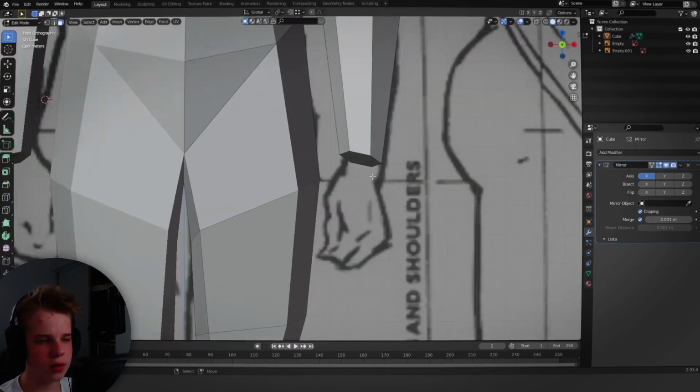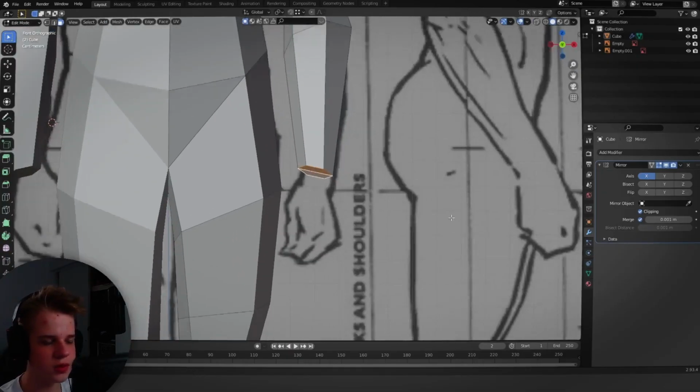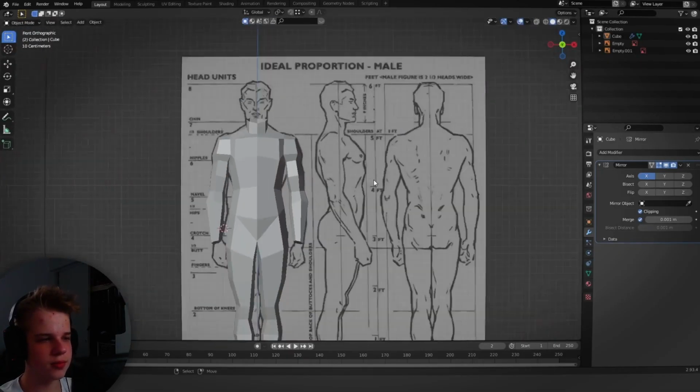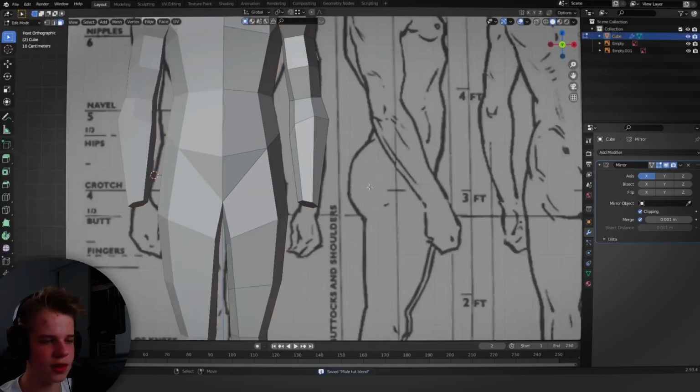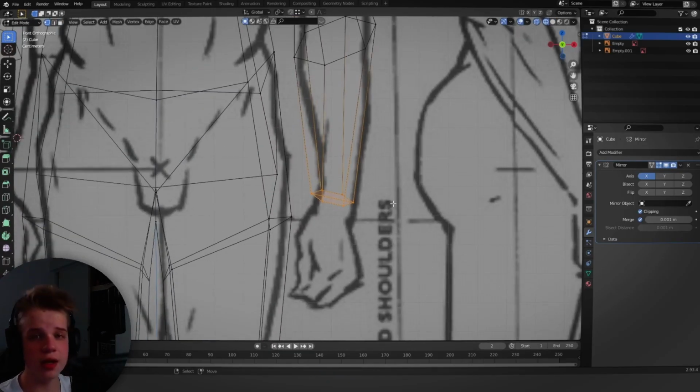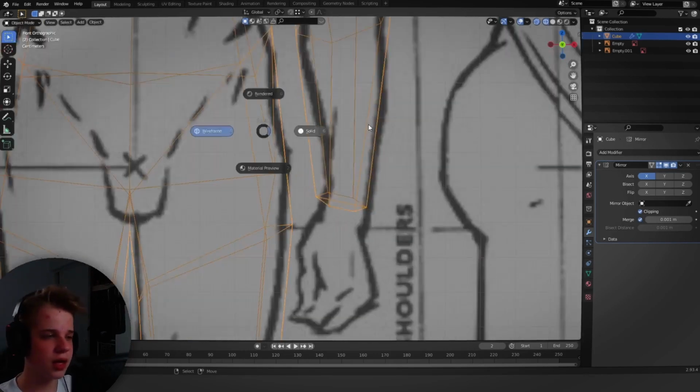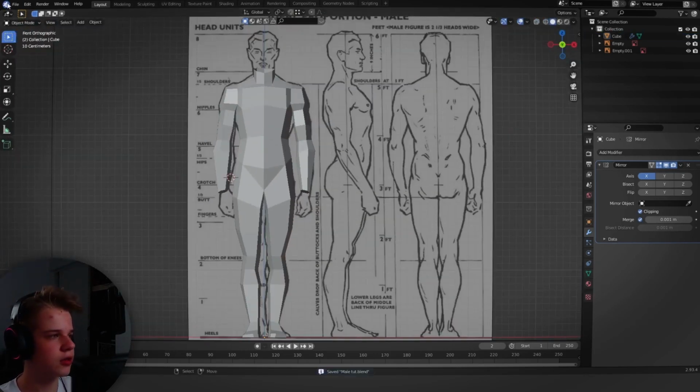And the hands can usually be quite difficult. So I'm just going to select these, and usually the way that you do it is I do them in a mitten style, which looks like this. So I'll show you.